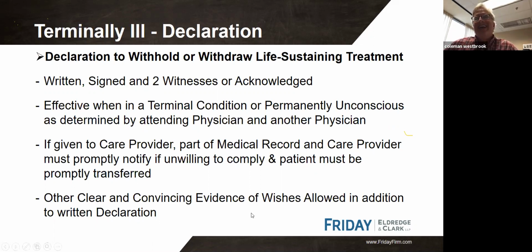And if you give it to your care provider, then there are formalities at the hospital or the clinic to make sure it's part of your record, so that all the physicians attending to you will know your position on what level of life-sustaining treatment you want. In Arkansas, in addition to this written document that would say either I want life-sustaining treatment or I don't, or to what level you want, you can always add clear and convincing evidence of additional information. So obviously, if the patient can speak and is aware of certain things, then that can override or be additional information in addition to what's written in the document. Next page.